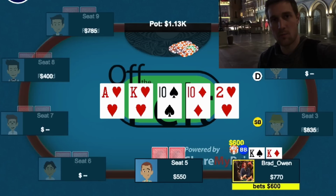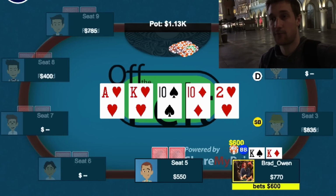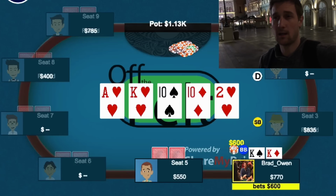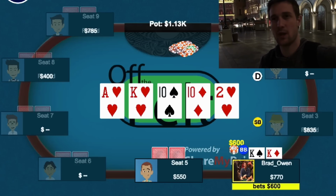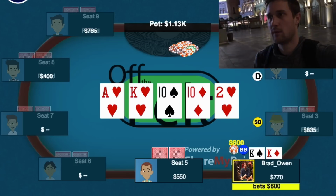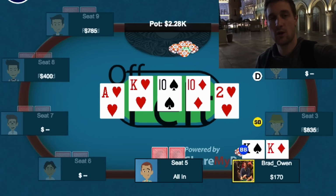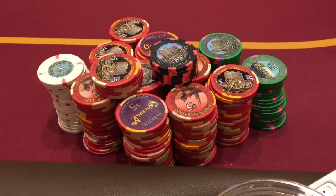I put in 600 in the middle, so that's a little bit more than the player had. And he tanked for 2 minutes. Someone called the clock on him. I'm thinking he probably has something like ace queen. Hard for me to imagine he has anything worse. There shouldn't be too many 10s in his range, and he shouldn't really have any flushes when he calls 100 pre-flop and after he opens from under the gun. So eventually he calls. I turn over the set of kings, actually the full house. It's good. We win a pot that's a little over 2K, and that was great.